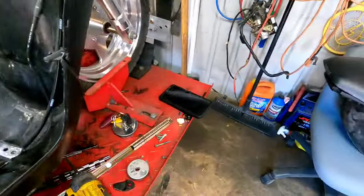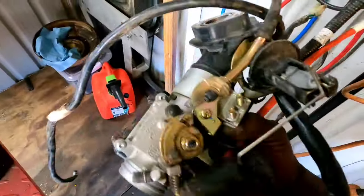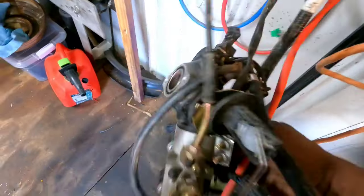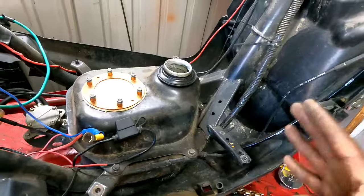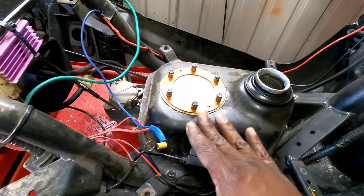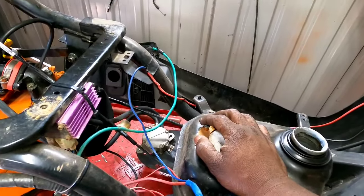Like I say, I'm thinking about going EFI. I got this wiring harness and all that laying over here. That fits the intake and everything. You can see the injector in there. So I'm thinking maybe I can use the fuel pump that came with the Yamaha. I have to look at the specs and the PSI to make sure they're both the same. Well, actually, the engine wasn't a 200cc.